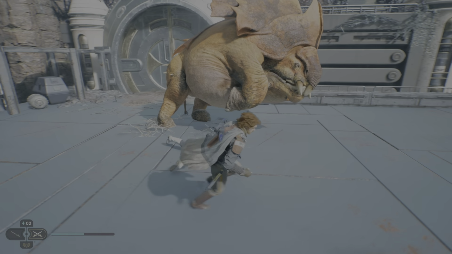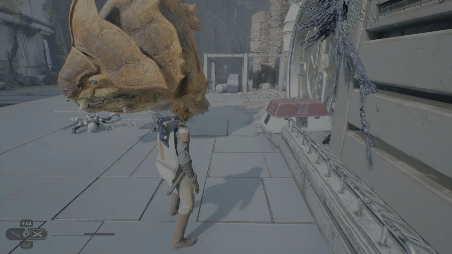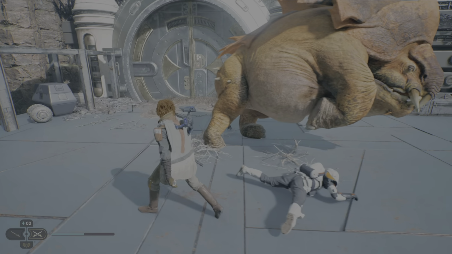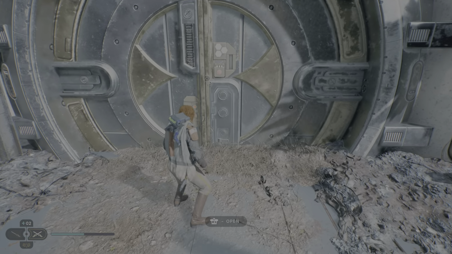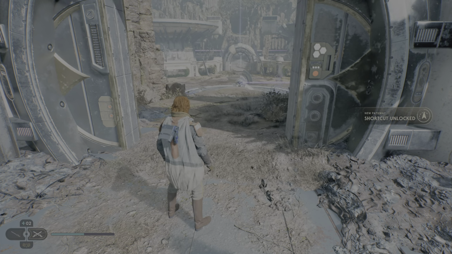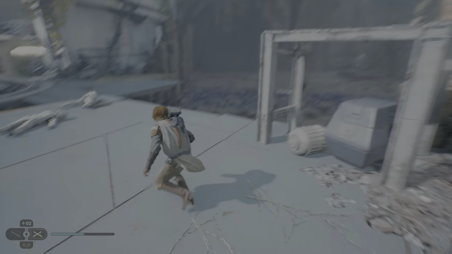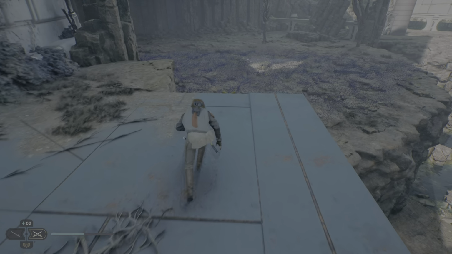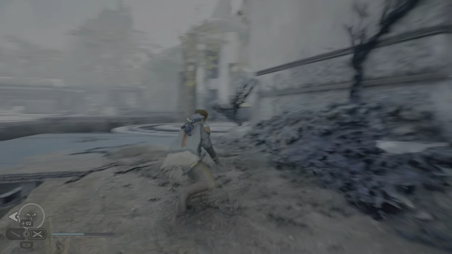And he is frozen on two legs. That's awesome. This guy is frozen on two legs. They're learning. They can walk up right now. Blast him. There we go. All right. Shortcut unlocked. We won't really need it. I don't think we'll be coming back up here much. Everything was pretty easily unlockable.